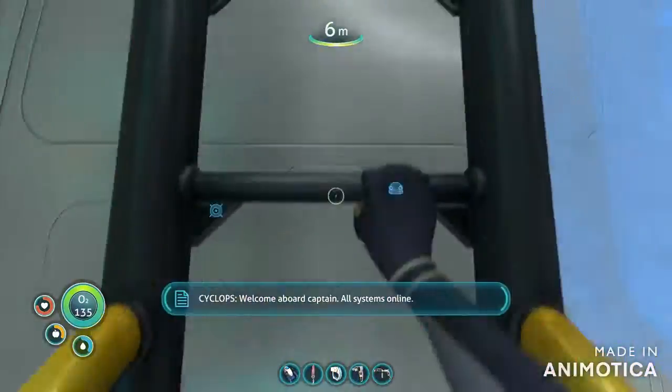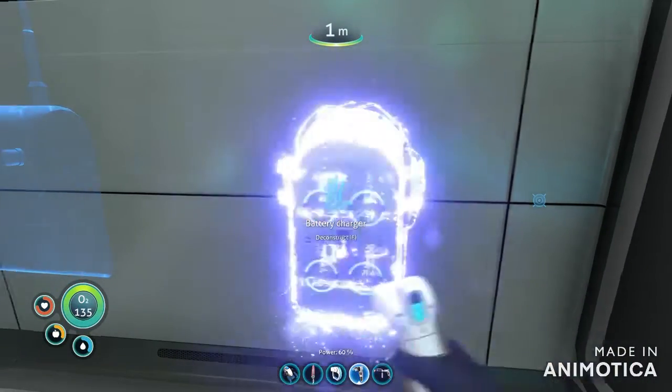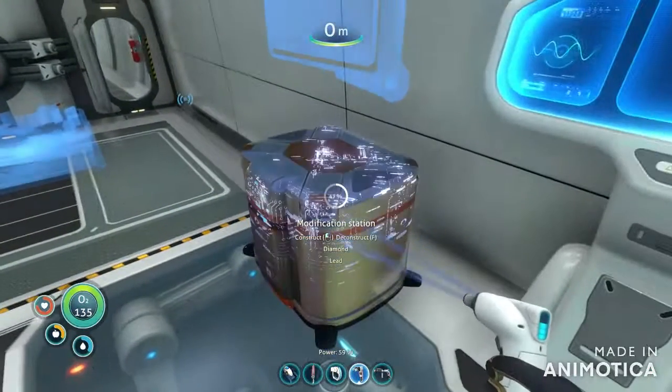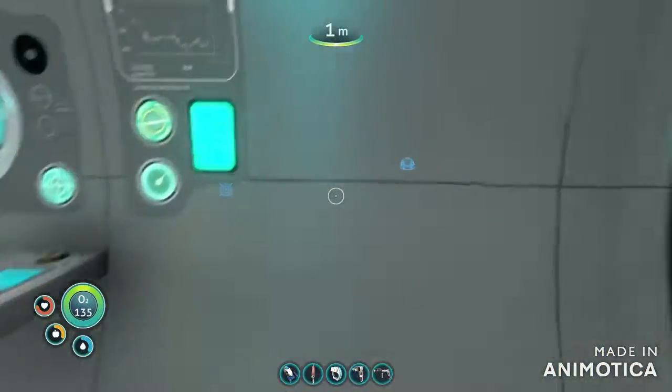Welcome aboard, Captain. All systems online. This goes here? What is the radio tape, by the way? Titanium and copper, okay. Alright, there we go. Those are the two done. How much titanium do I got? None. Alright, well, that's fine.